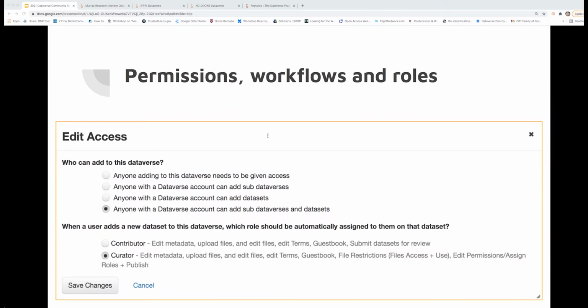So that's how you can set it up, so that some team members have the authority to be curators and add data and publish content in one nested collection, but you have a whole different group that works on a second nested collection within that same container. So permissions are not inherited, and that's for obvious reasons as well, right? All data depositors should have an account that they create themselves. Just remember this: if you have an installation, allow data depositors to have their own accounts. There's a lot of security reasons around that.